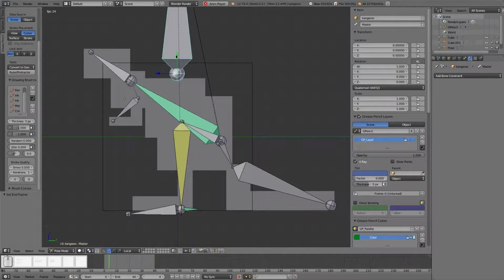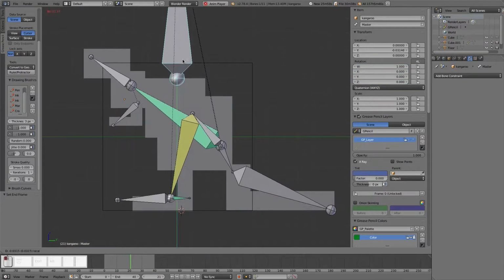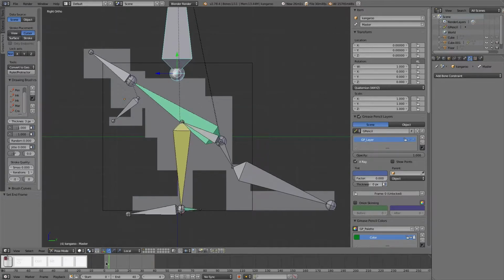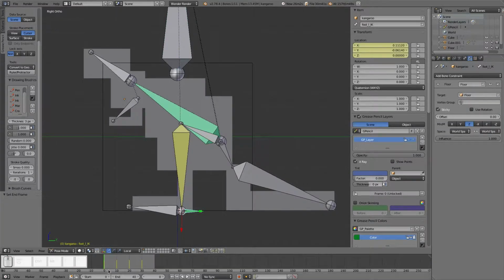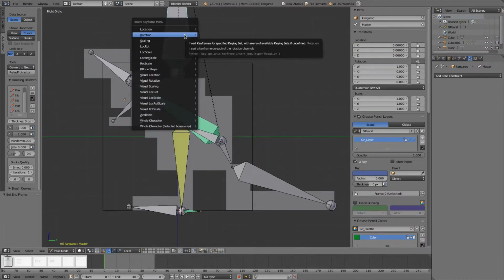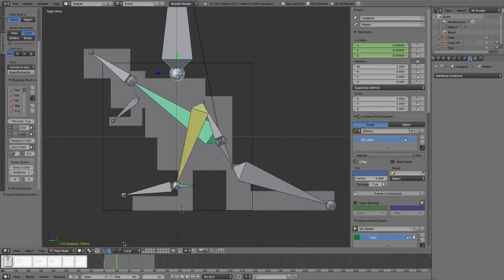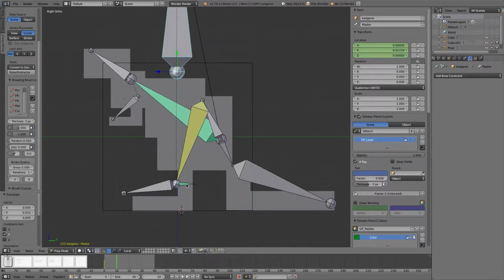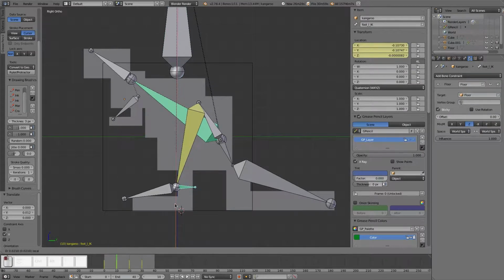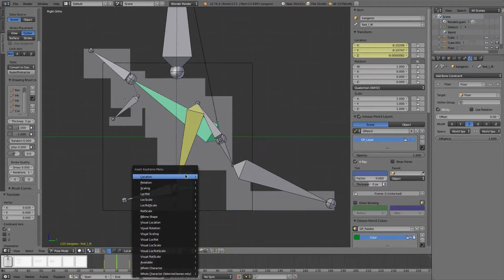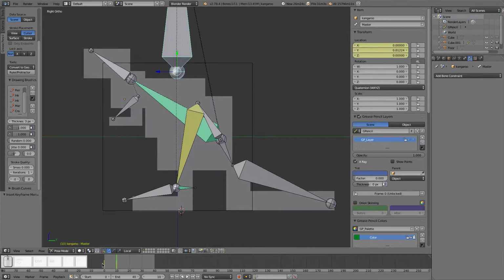Maybe we should have a little bit of body movement going on while he's walking. So let's set some of that up. Let's see. Just taking a step up, so maybe the body should move upward a little bit. Let's set a location there. Go to frame 10. And we'll move this up just a little bit. And you'll notice that that moves up the foot as well. So we'll have to move that down a little bit to compensate. And then we'll set a location and set a location. So the whole body moves up as it takes that step.